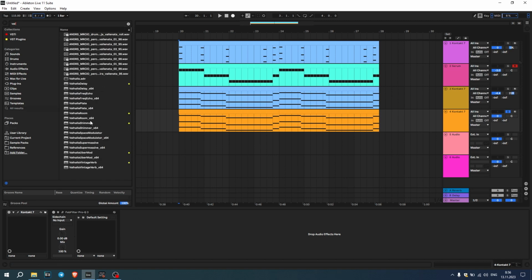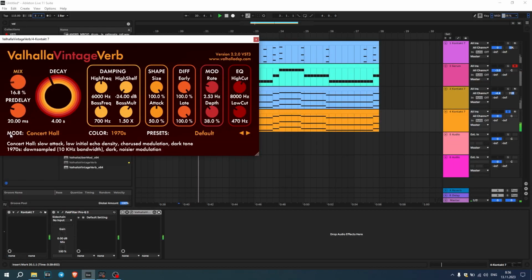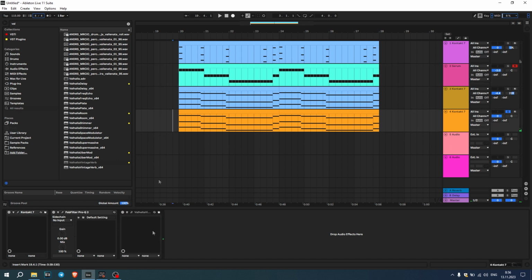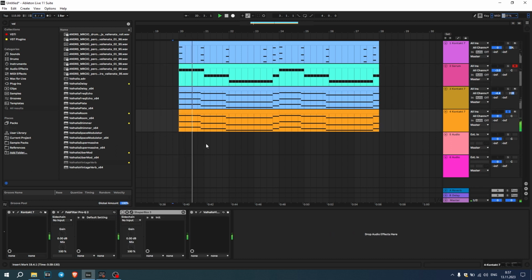We copy Shaperbox from previously created tracks. To do this, select the desired plugin with the left mouse button, Ctrl-C, Ctrl-V to add it to a track with a new instrument, in this case a pad. Turn on the solo track mode and listen to what we get.